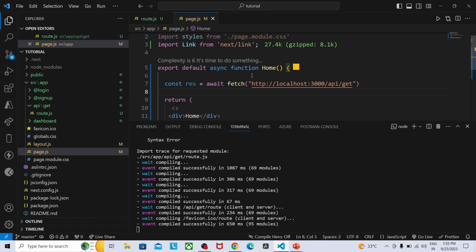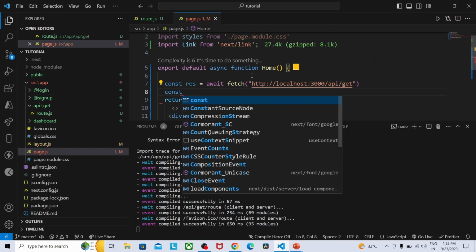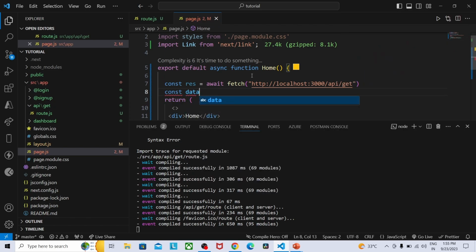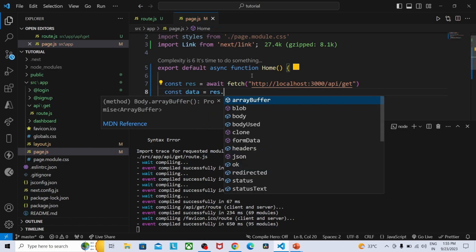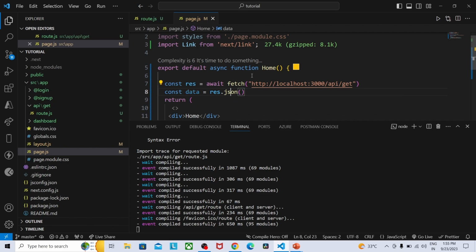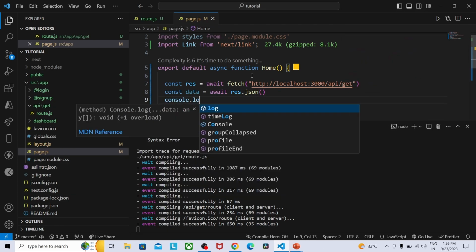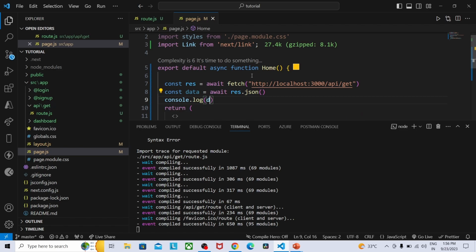And here I'm going to convert the response into JSON format: data equals await response.json(). Finally, console log the data.